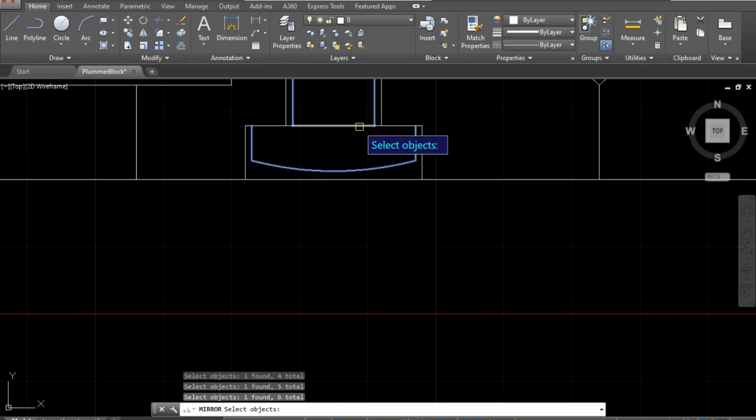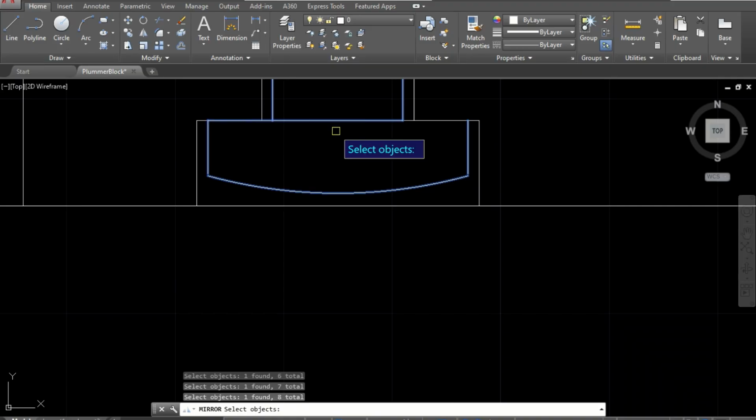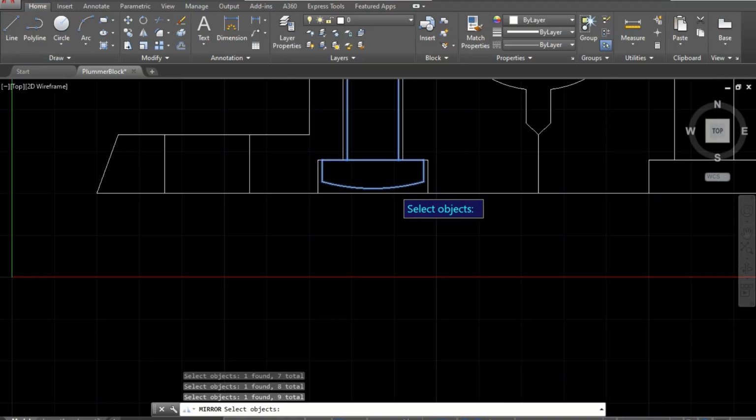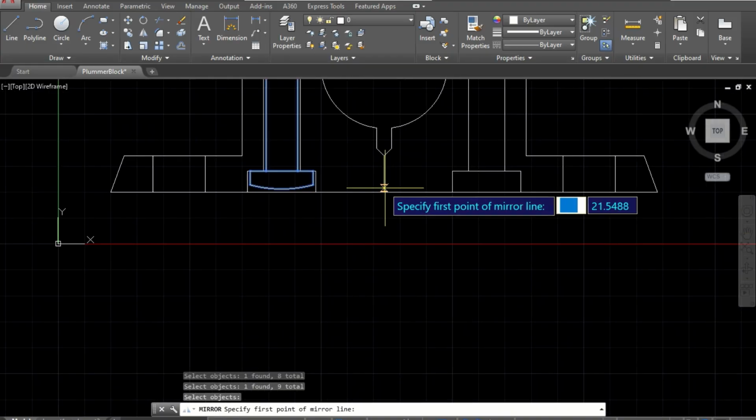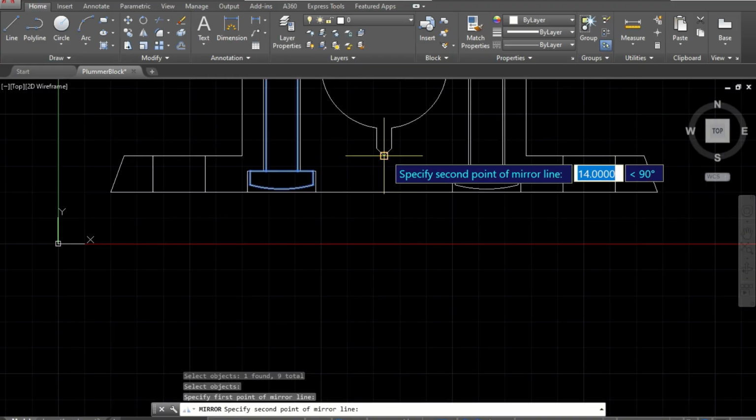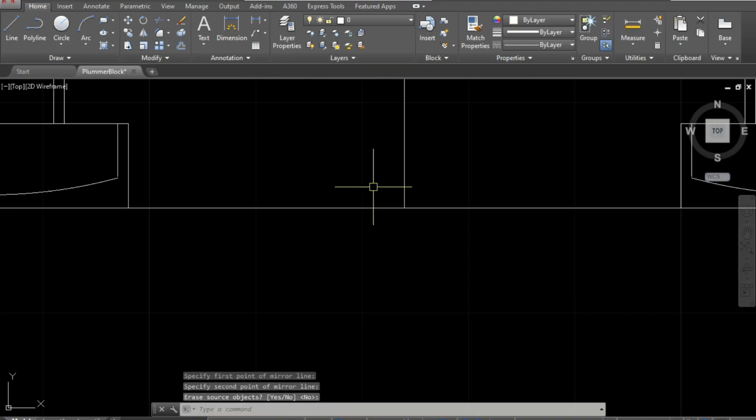Enter it. Choose this point as the mirror line. Align perfectly.